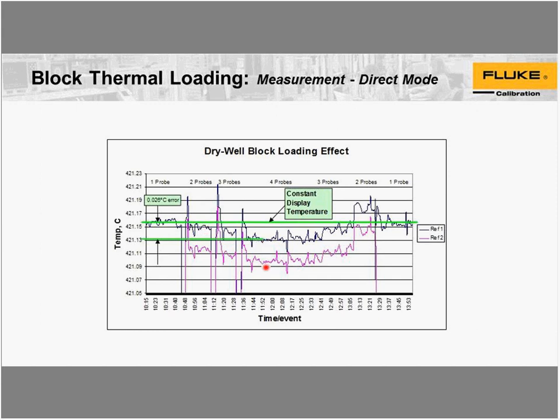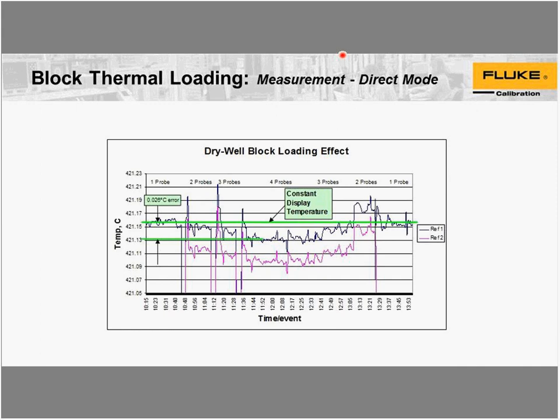But as we put another thermometer in there, the temperature drops. The display says it's right where it was before. It hasn't changed. Statistically, this increases your uncertainty with the number of probes you put in there, and that could vary depending on the probes that you have and the block, dry well and so forth that you're working with. Any other probes in there? Are they looking the same, or are they a little different?